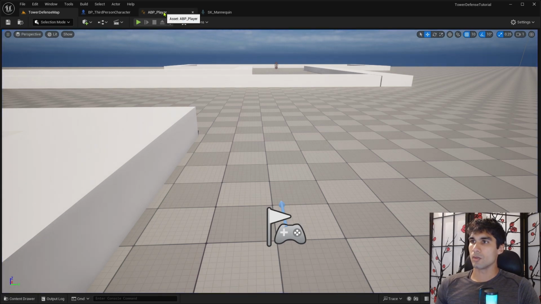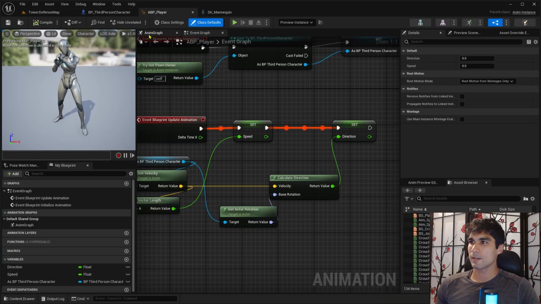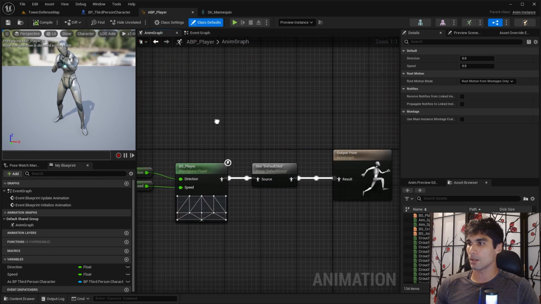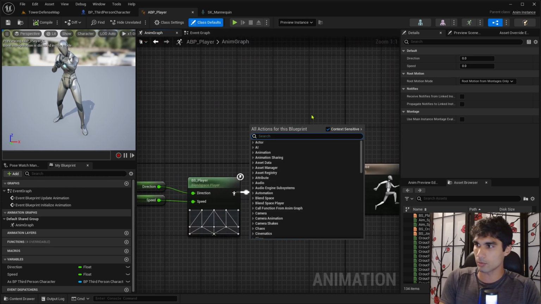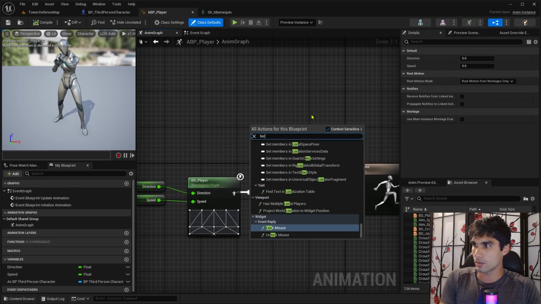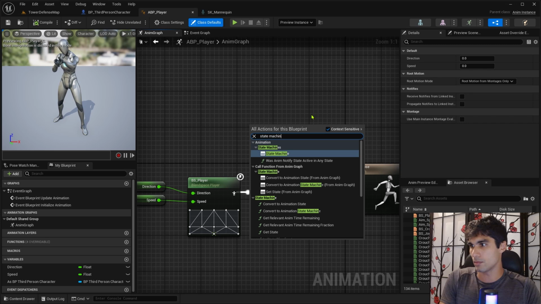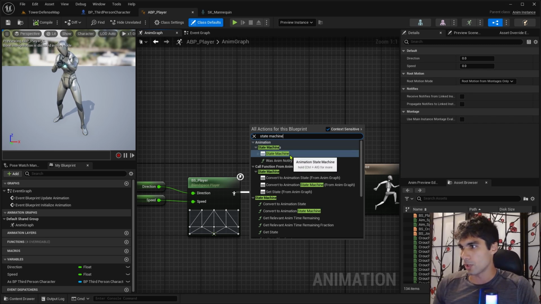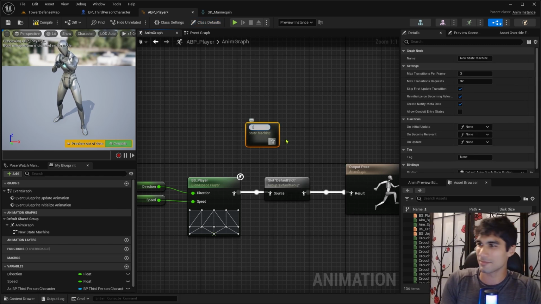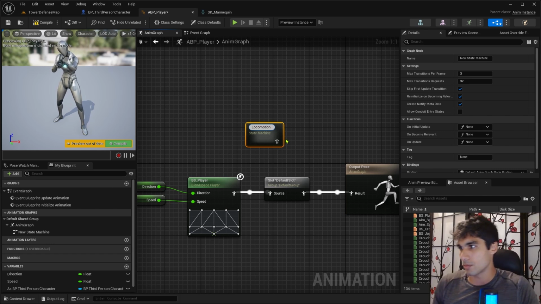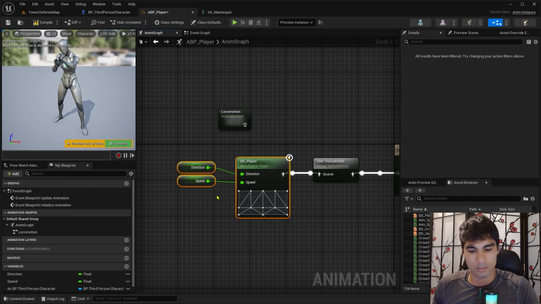All right, let's do this first. We want to create an actual aiming thing. So we're going to create a state machine, which generates states. We want to create locomotion, which is going to be all of our movement stuff.